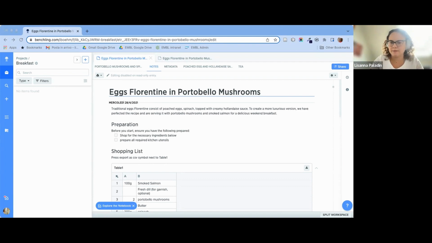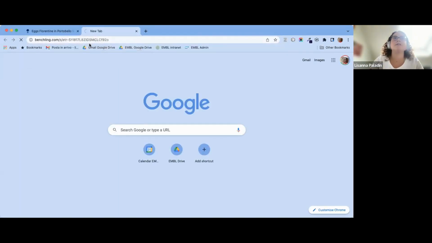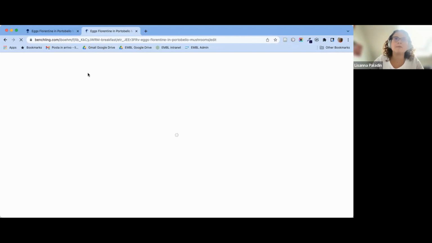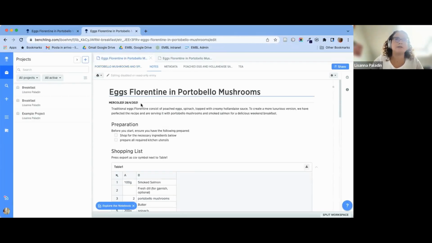Okay. By clicking on this link that I just pasted in the chat, you will be able to access this protocol that was actually open on the side of my projects.